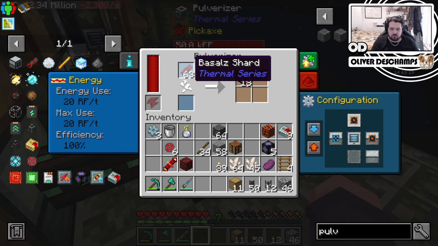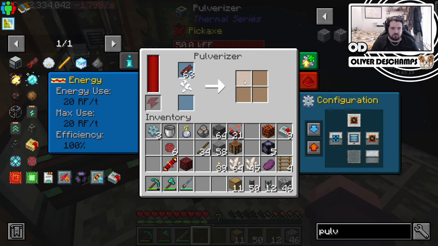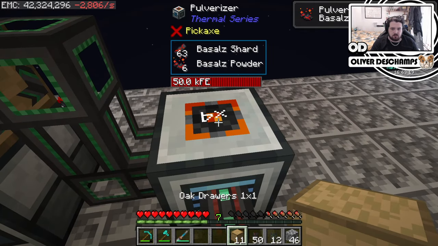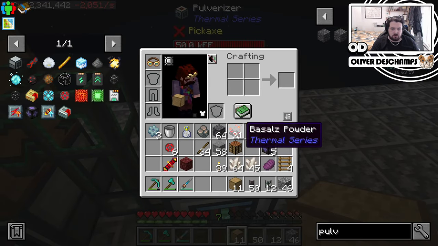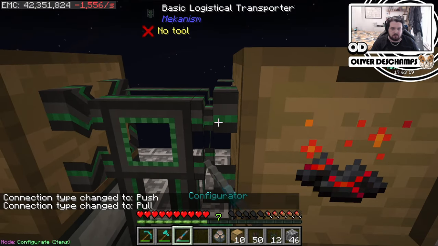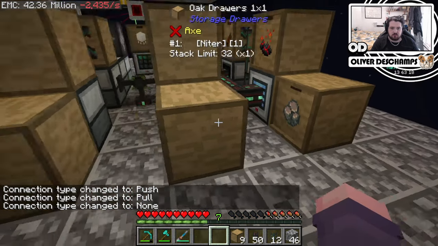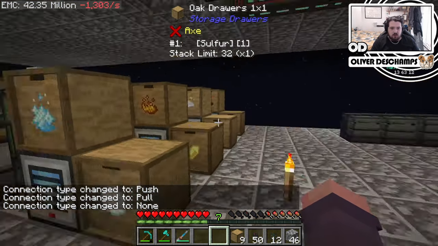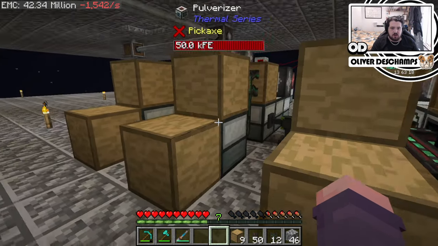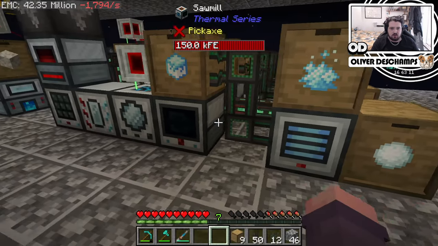What do you make as an additional? Slag. There we go. And now we can make sure we've got those on our hotbar, because we're going to want to do that and then that. And then that, and then that. So now we're processing all of these pieces into their individual components, basically.